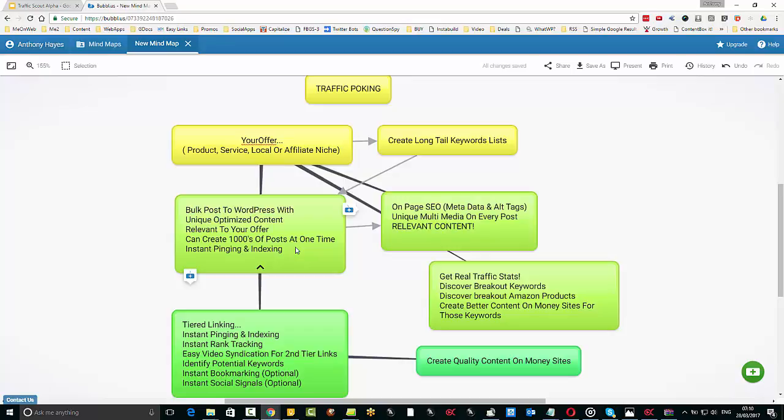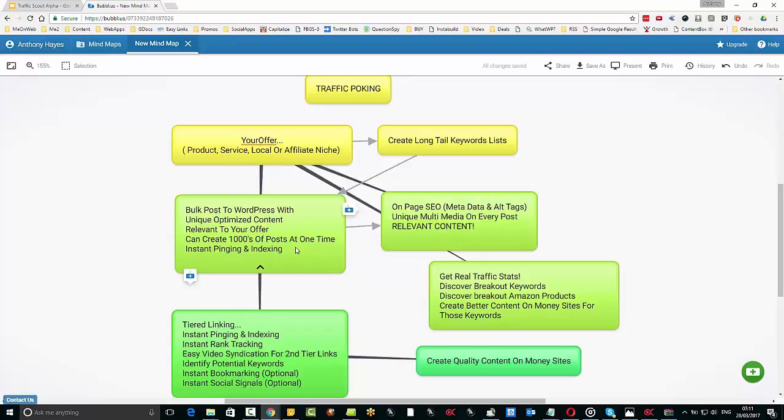Okay, with the relevant content, we can do thousands of those. We can do instant pinging, instant indexing, but then what we can do is identify potential high value keywords. They might not be on page 1 yet, they might not be on page 2, they might be on page 5, page 4, or page 3, but still we can identify them. Once we have done that, we can run into different strategies.